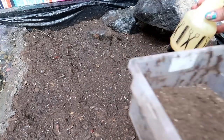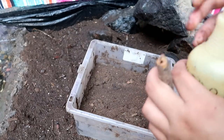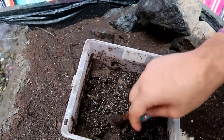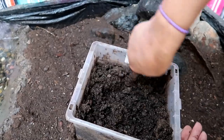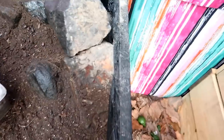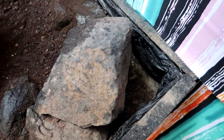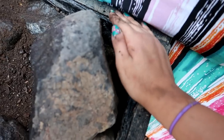Okay, so what I'm gonna do now is I'm taking some more of this dirt and I'm gonna make it like a paste. So I'm gonna add lots and lots of water to it. And it's a little bit runny, so I'm gonna add a little bit more dirt. This is perfect. Okay, so this is Little One's cave, right? She goes in there and she sleeps there pretty much all day. And the problem is that this part over here is uncovered. So I'm gonna use this paste to make a roof up here.